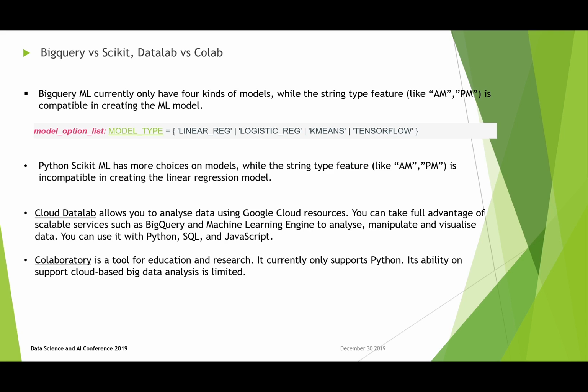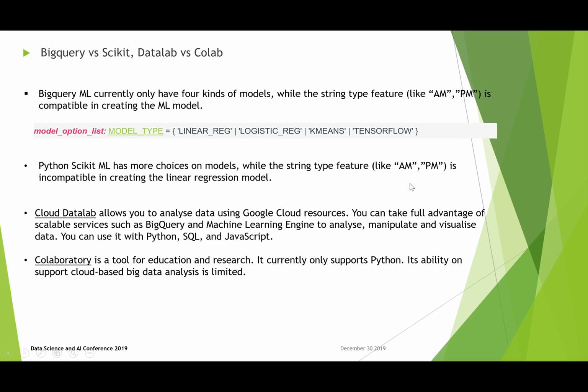But definitely, the Python scikit-learn has more choices of models. But it still has some limits on handling string type features, like the AM and PM in the electric load dataset. Those string type features are compatible in the BigQuery machine learning platform.